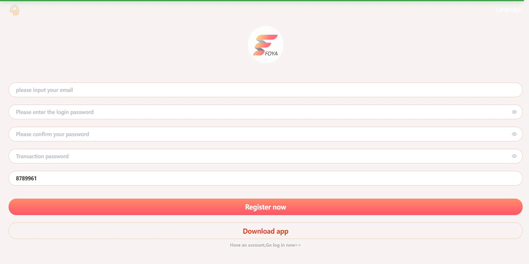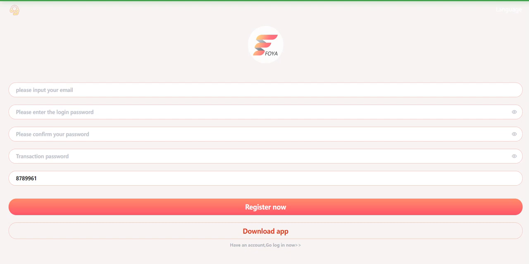Enter your email and password, confirm your password, and set a transaction password, guys. You will use your transaction password during the withdrawal process. Then there is the invitation code, which is the recommendation code. I'll put my own invitation code in the description. You can find it there, click and register, and you can also share your own invitation link with your fans to get commission from the team rebates.